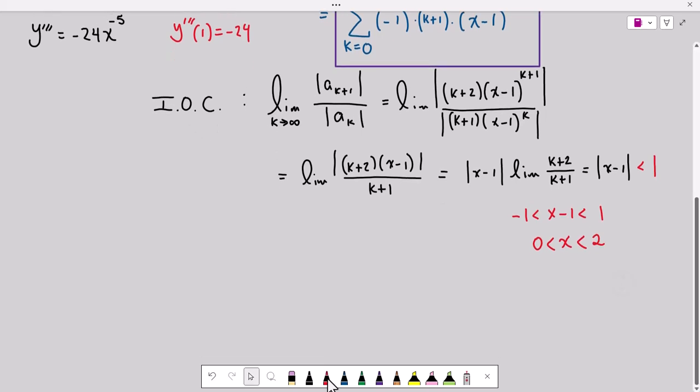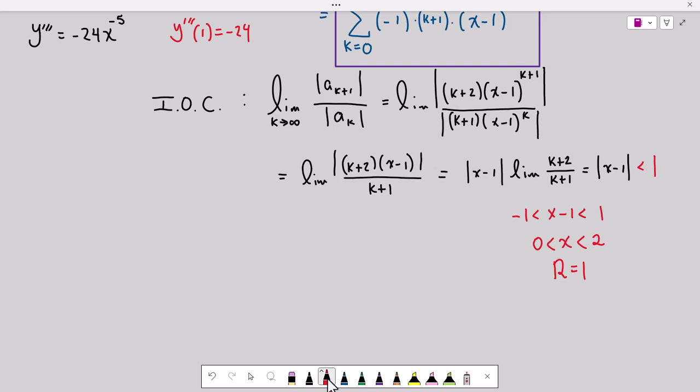What we do know is that the radius of convergence is what? The radius of convergence is 1. You can see it in two ways. As soon as you have your absolute x factor isolated, whatever that number is, that's going to be the radius of convergence. Or you can look at this interval and say, oh, it's 2 units long, cut it in half, radius is 1.